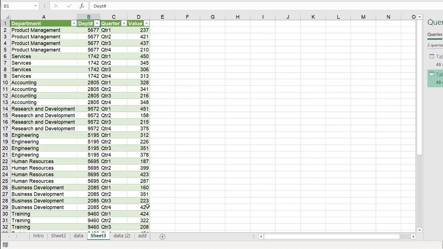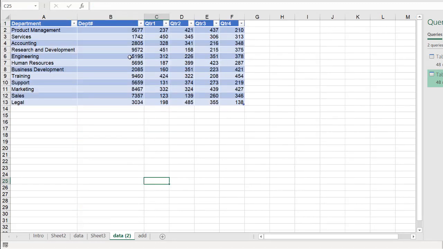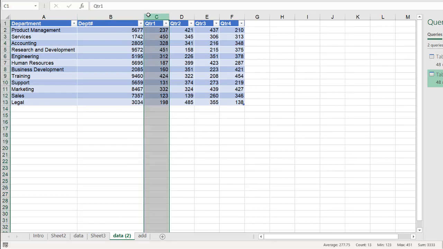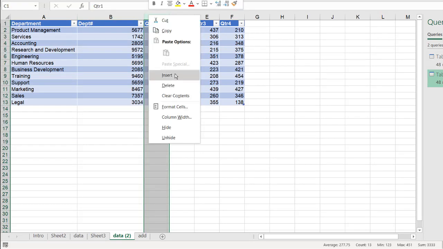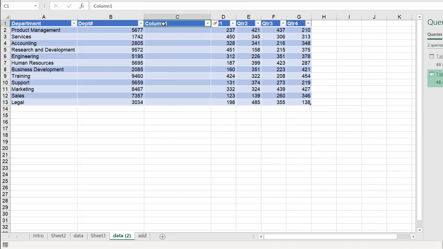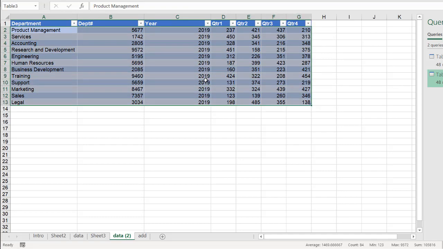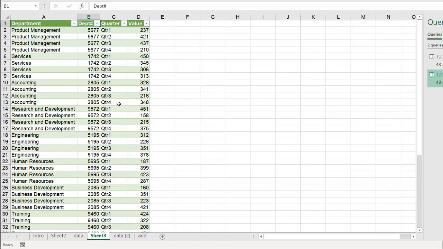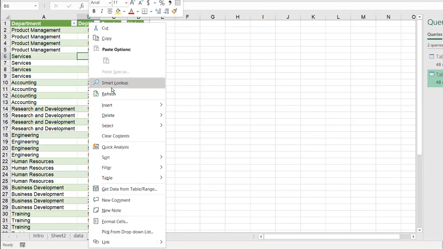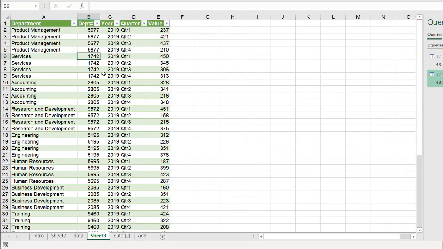Now in the future, let's say something else gets added. Now let's just add something else. We'll insert a row, and maybe this is fiscal year, this is the year, right? And this is all 2020 or maybe 2019. Ctrl+Enter to enter it all in there, right? And maybe this can get added, and all we need to do now is just refresh, and we're going to have a year there. Right-click, refresh, and we have our year there.